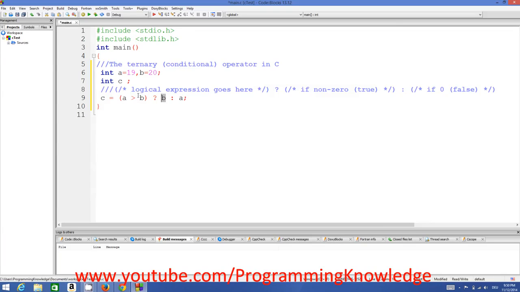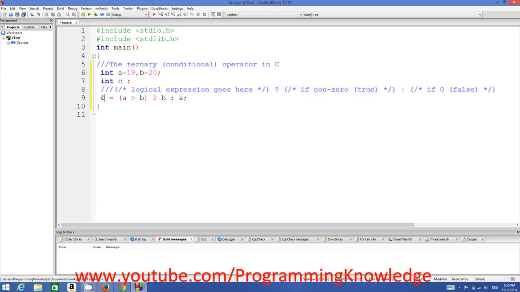So in our condition, what will happen? a is greater than b, which is not true. Then the second value is returned. If the condition is fulfilled, the first parameter is returned. If the condition is false, then the second parameter will be returned.